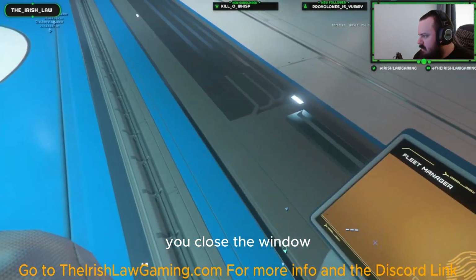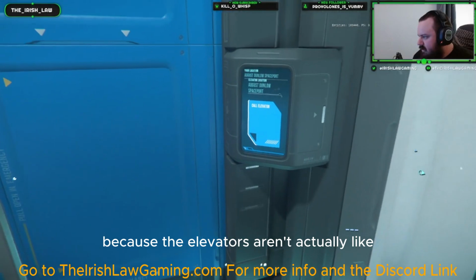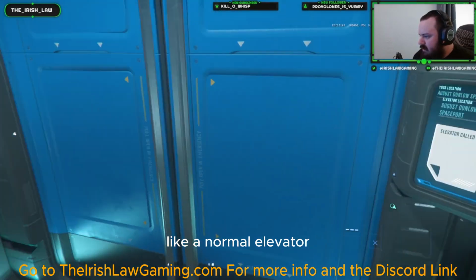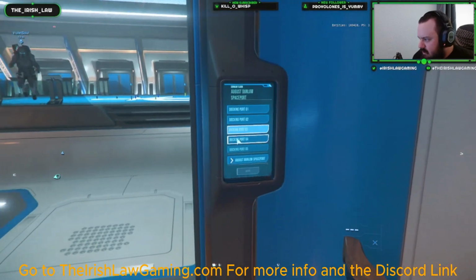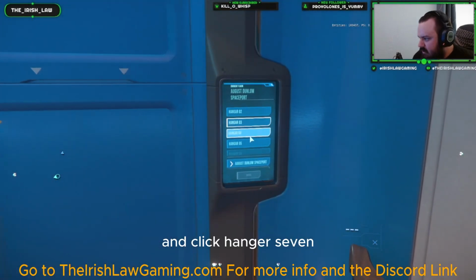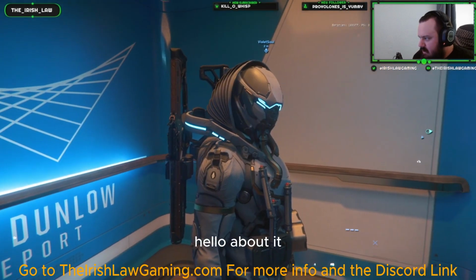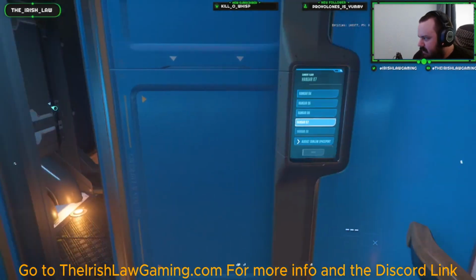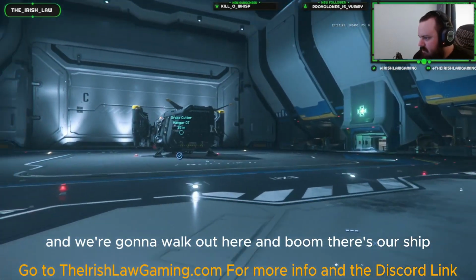You close the window. Walk to any one of these elevators, because the elevators aren't actually tied to a bank like a normal elevator. Walk into the elevator and click Hangar 7. Hello, Violet. So we're going to go into Hangar 7, and we're going to walk out here, and boom, there's our ship.